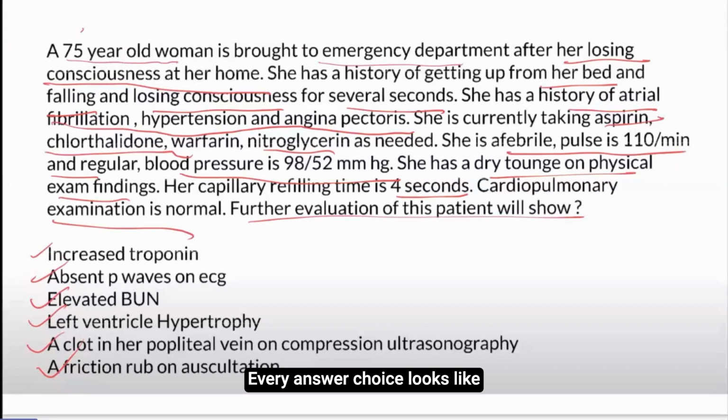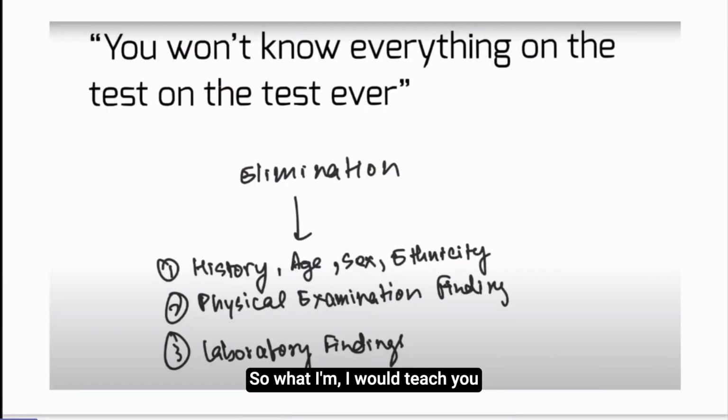Every answer choice looks like it's the answer choice, and it's not something that's going to be given that easy to you. Okay, so what I would teach you here is you're not ever going to know everything on the test. Even if you know, they're going to confuse the hell out of you. And if that's the case, the way to get to the answer, again, there are different ways.